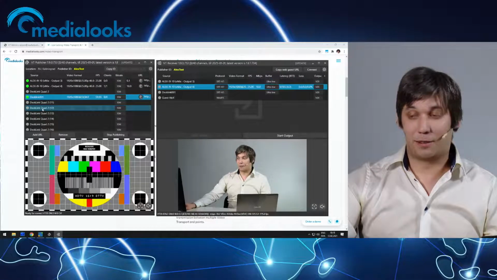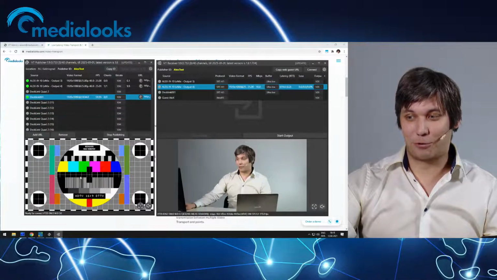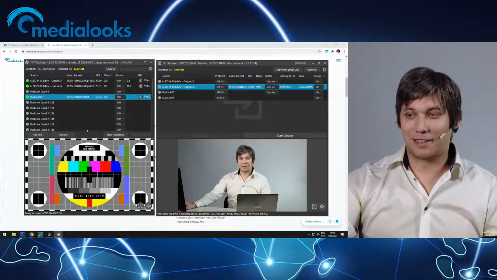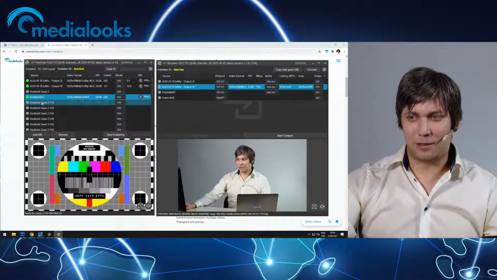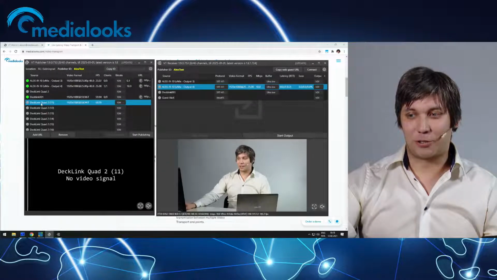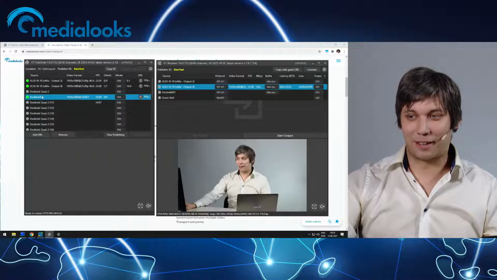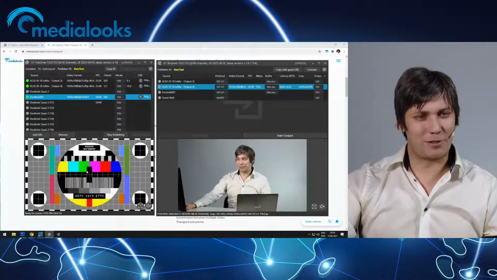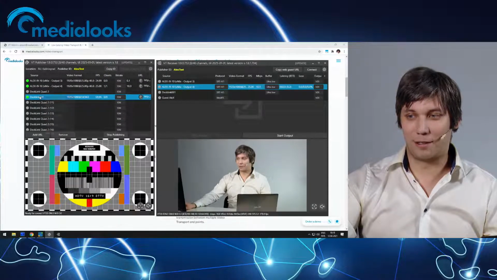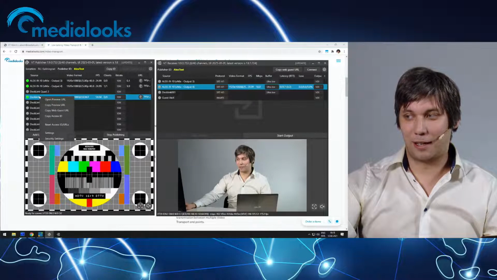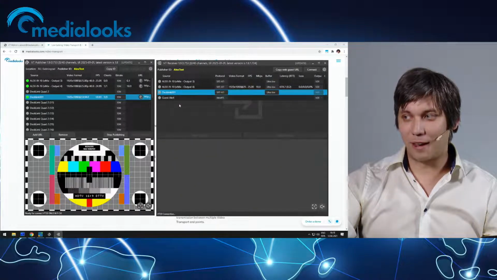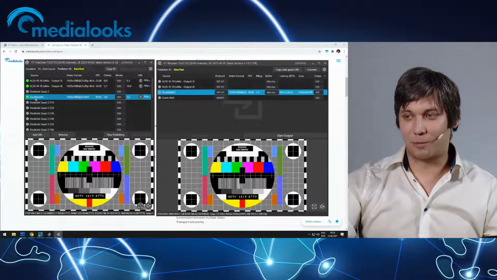Another thing here, which I actually already showed you just now, is that by default, if we do not have any signal on the input, it will just show this no video signal. But what I have shown you here is that it actually has some image here. So the way it's possible to do it now, and it also works at the receiver end, you will get the same picture.